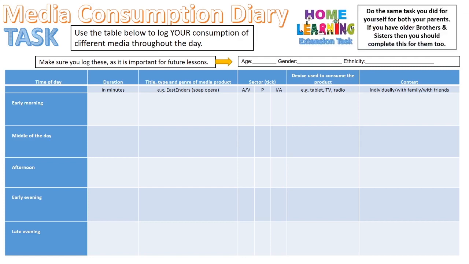As a bit of an extension, do the same with your parents. They are different ages, obviously, they are different genders, and they may be different ethnicities. So they will have a different media consumption. And if you get the chance to extend it further, if you have brothers and sisters, then complete this for them too. All right. So generally, what I'm asking you to do, record your media consumption for one day, and then ask other people within your family what their consumption is of that day too.